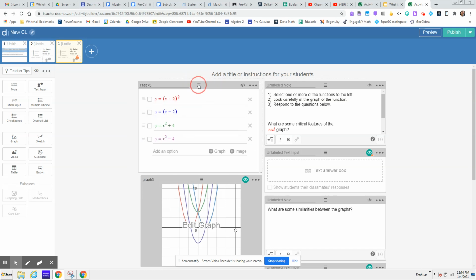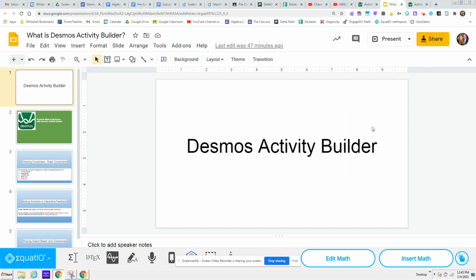I'm just shaking this side to side, and in that checkbox component, I have my 4 choices that we saw previously. Some of you are probably wondering about the color. You can just leave this black and white if you wish. You don't need to have the fancy colors in there. But if you wish to have those colors, I use Equatio, which is a free Chrome extension for teachers, to get the colors that I want, and then I basically copy and paste.